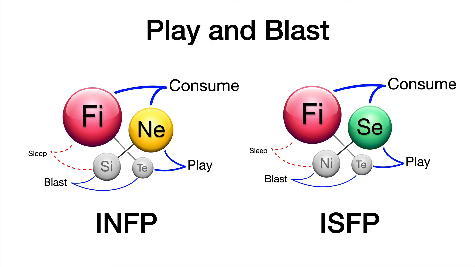Looking at the animal types, there are two ways you can use TE: play or blast. If you are an INFP, you would use NE-TE — figuring out the tribe's reasons whenever they want to do something and gathering and figuring things out with the tribe using NT. If you are an ISFP, you would use ST to gather facts from the tribe and find out their concrete reasons for wanting to do something. You can also use blast: an INFP would give very accurate, factual information to the tribe, while an ISFP would give NT concepts — more logical and abstract ideas to help the tribe.